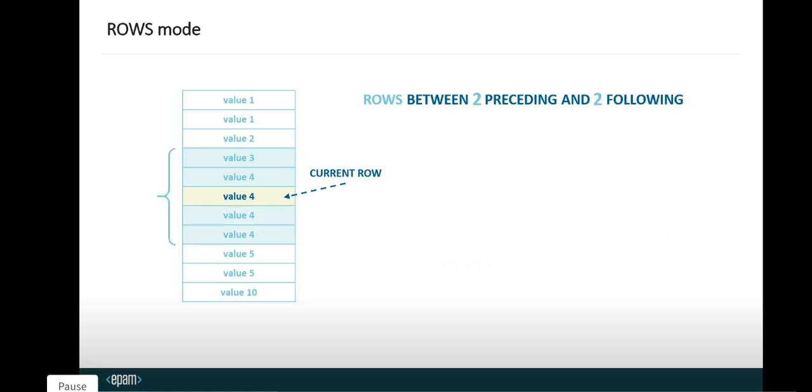after the current line. The number that defines the offset, with which the beginning of the frame is positioned before the current line and the end after the current line, should be set as a non-negative integer other than null. In rows mode, we do not look at the value of lines. The window in this mode will always be a fixed size.